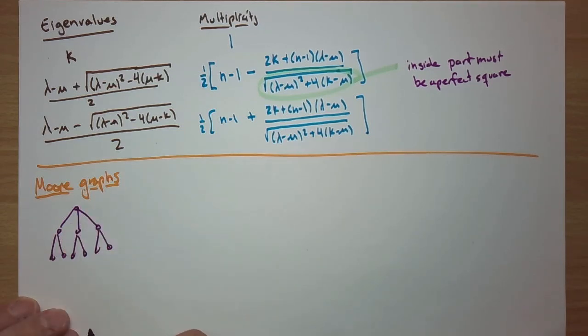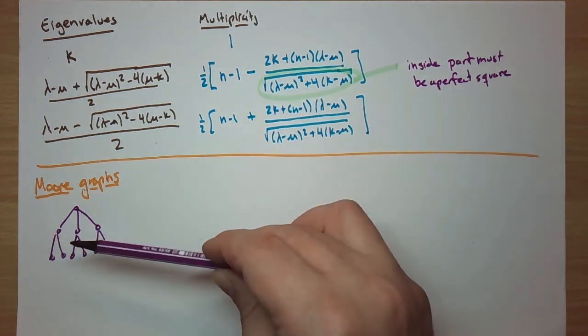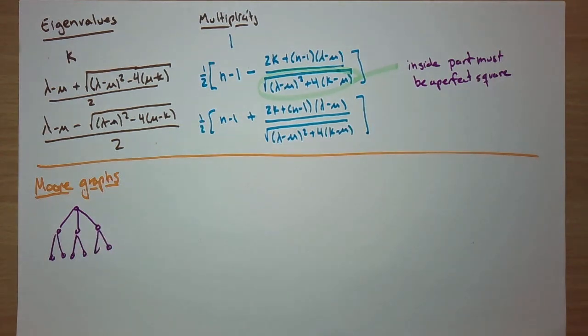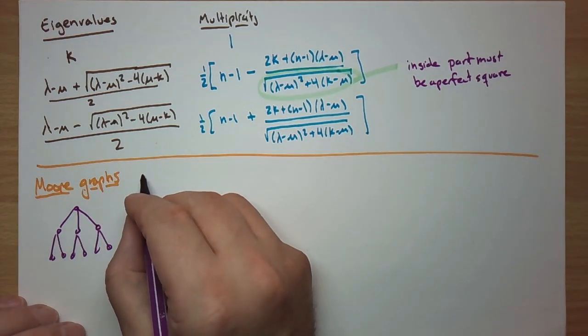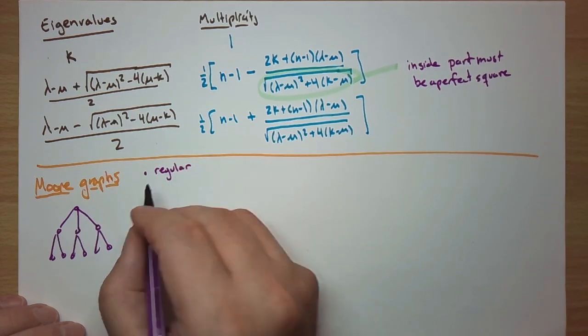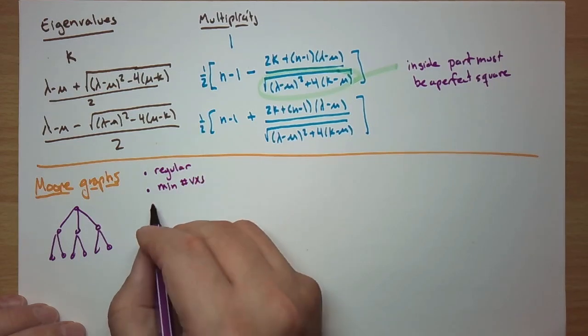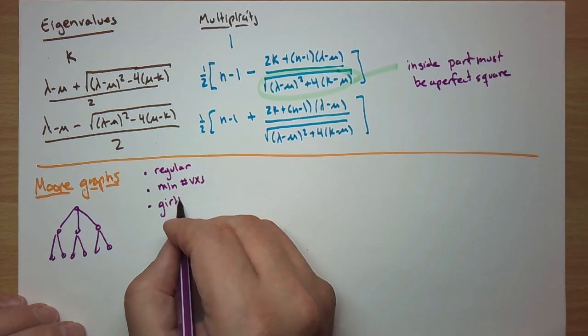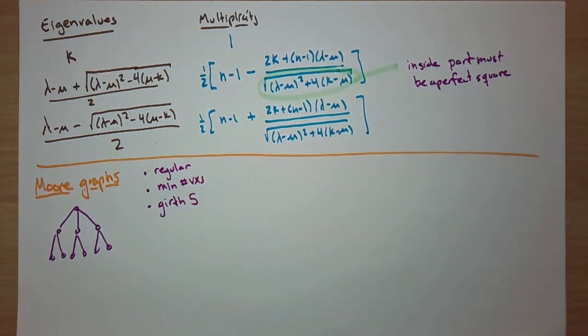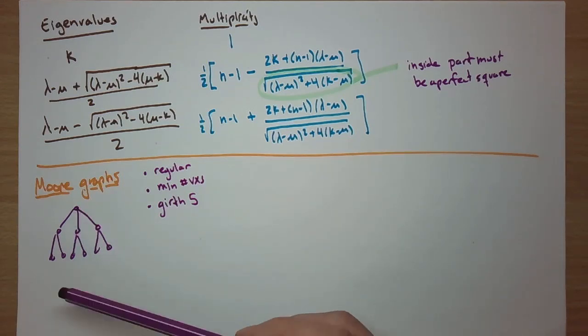And you can actually grow for a while. And so with Moore graphs as they are, you could have several layers. So you just say, okay, you could add 2 more and add 2 more and add 2 more. But we're interested in Moore graphs, and in some sense they are minimal. So what do we want? Well, we want them to be regular. We want them to have a minimum number of vertices. And we want them to have girth 5. So remember, the girth is the smallest cycle. All right, so here, after I've gone down 2 layers, I want to stop.